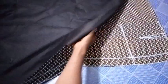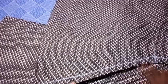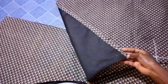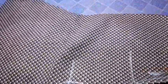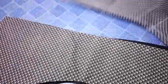After that, I turn it to the right side. Then I stitch it. After stitching it, I can now go ahead and fix my dart. I'm going to sew the dart also. By the time I'm done with the lining, I'll be right back. Okay, now here you can see I've stitched the lining to the main fabric, and this is the outcome. Here is the front piece, can you see? And this is the back piece.